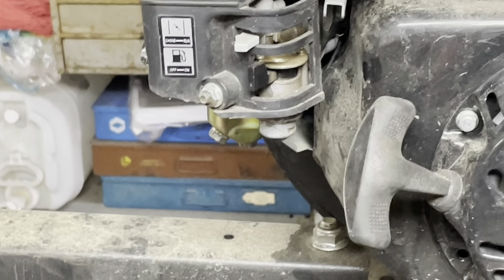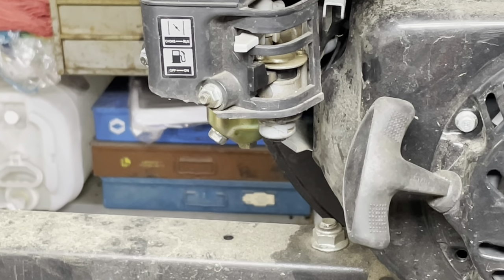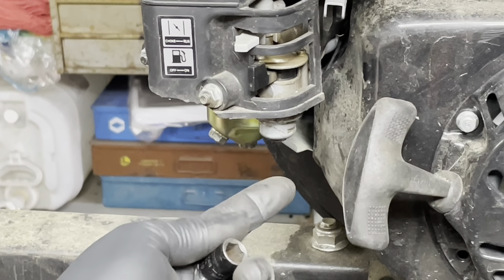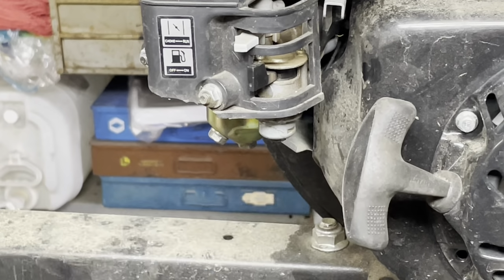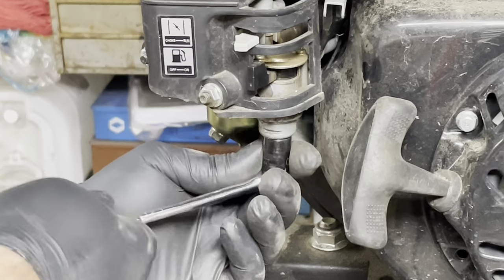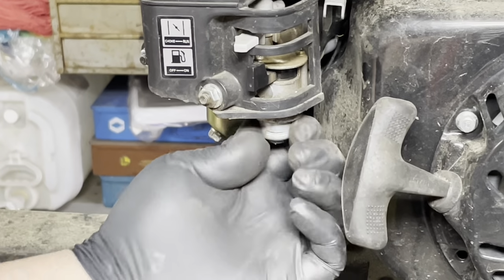On this particular setup, there's what's called a sediment bowl. It's sort of like a filter to catch anything that might have gotten past the filter, but also catch it before it goes to the float bowl. If that doesn't sound confusing as hell, it's right here. It's a 10 millimeter, but it's extremely shallow. So I would recommend a 6-point socket, because I have stripped these out before trying to use a wrench. I'll show you when I get it off.